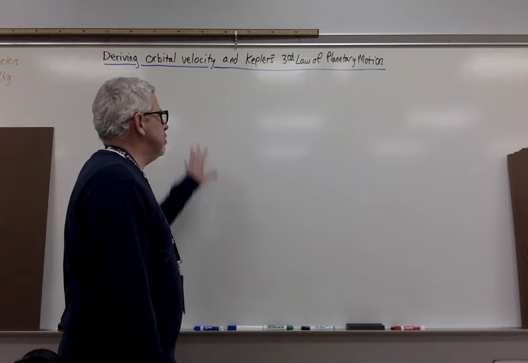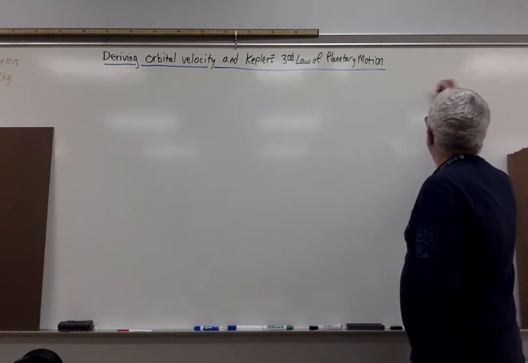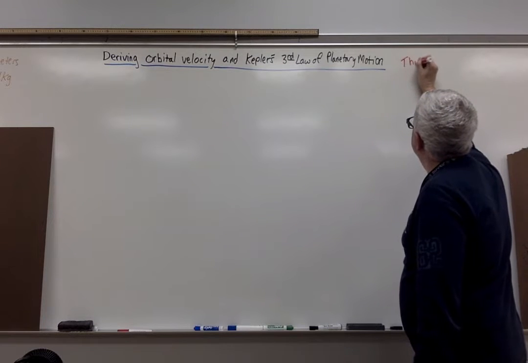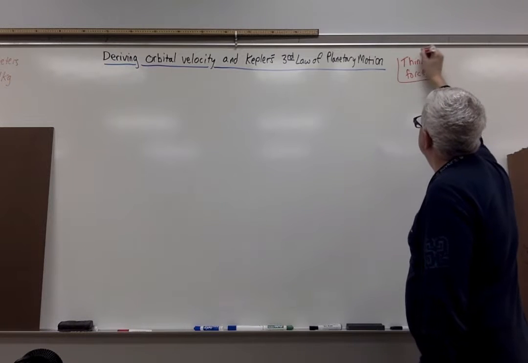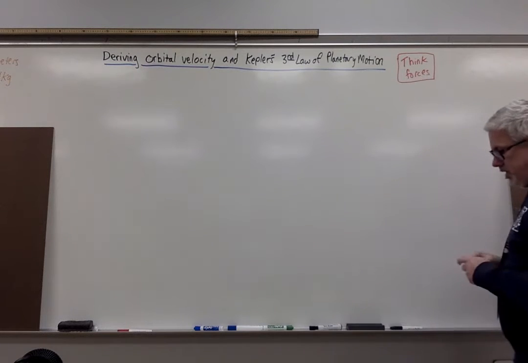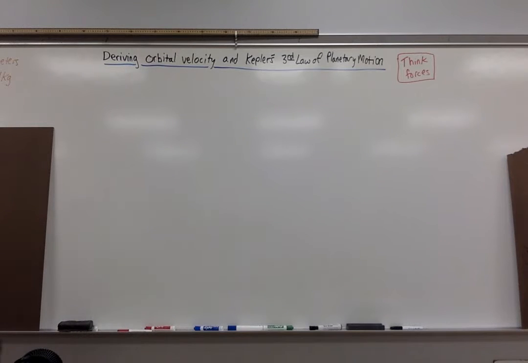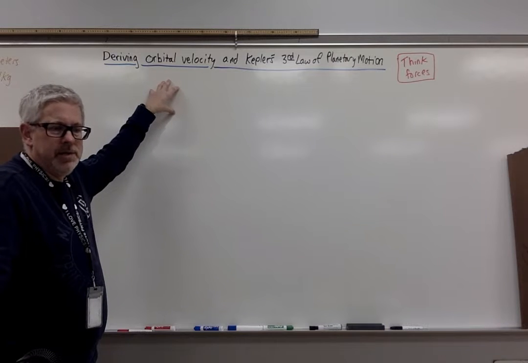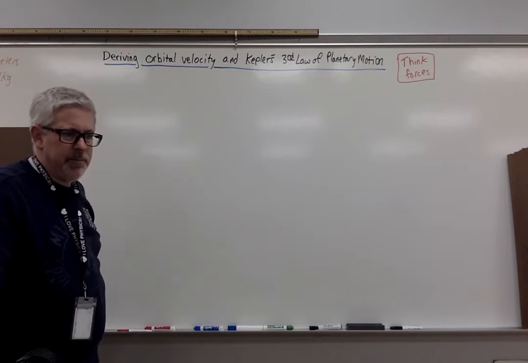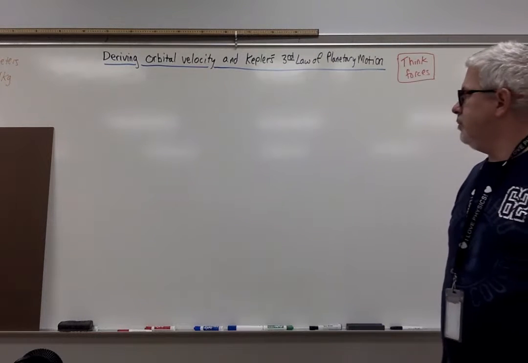In this particular case, you really want to think forces, at least initially. For escape velocity, we wanted to think about conservation of energy, and in this case, we're thinking about forces. Well, what the heck is an orbital velocity? It is the speed at which an object can maintain a stable circular orbit around a spherical body like a planet or star or something else like a black hole that would have a strong gravitational field.